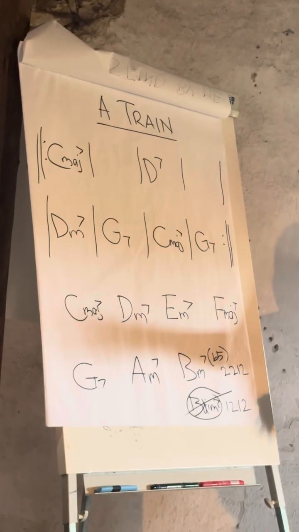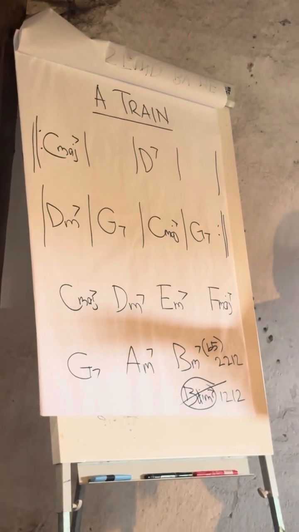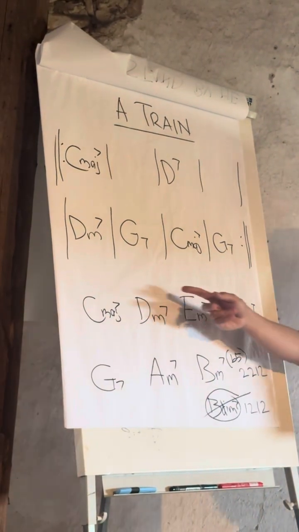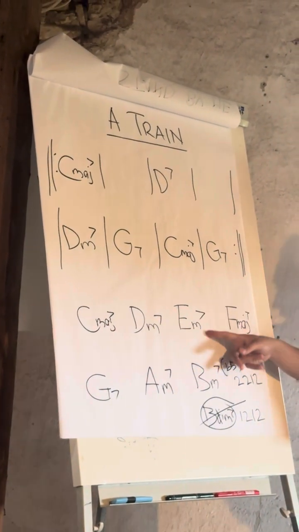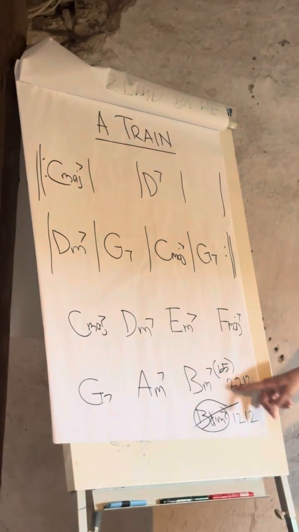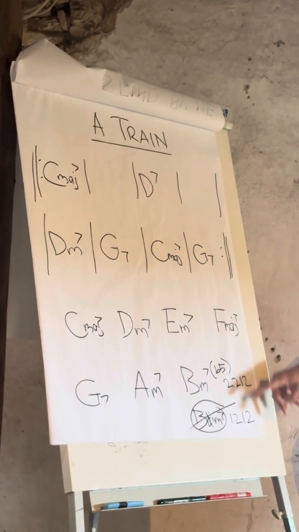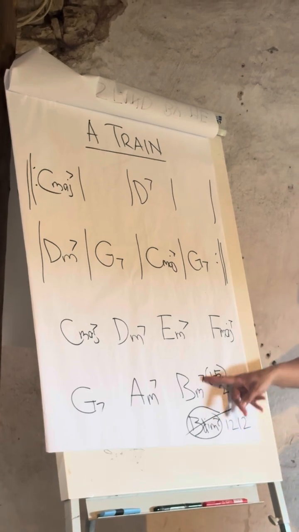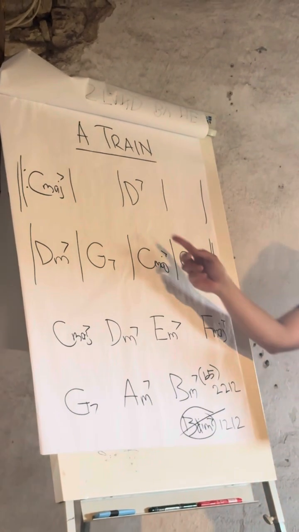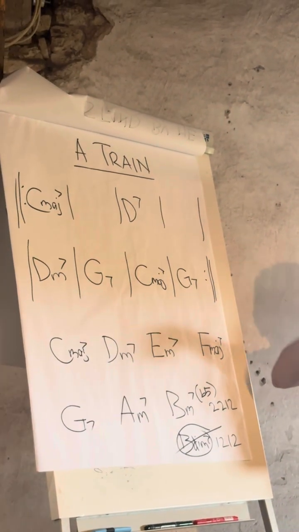If the song you're playing has primarily 7th chords, then this is how to find the diatonic chords for 7th chords. It's the same thing, and then you just add the 7. So the first one's going to be major 7, and so on. The only one you want to be careful of is this last one, that you go B minor 7 flat 5 and not B diminished 7. So now we go back to the song and we figure out which ones are diatonic.